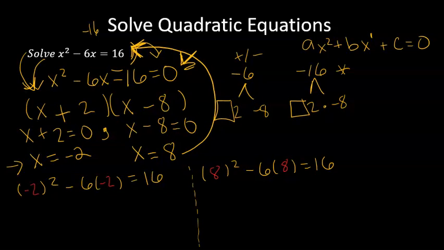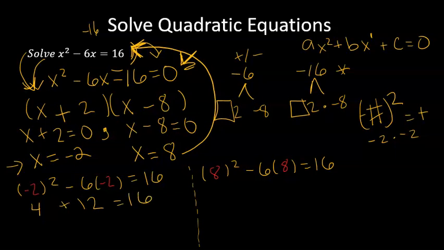So let's see. When you're multiplying a negative number with a negative number, it always becomes positive. So this is immediately +4, because what you're essentially asking is -2 times -2. Two negatives multiplied become positive. -6 times -2 is going to give me a positive, +12. And this is going to be 16 because it told me so. So 4 plus 12 is 16, equals 16. That's our goal. We want both numbers to be exactly identical.